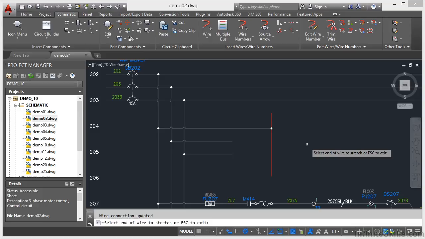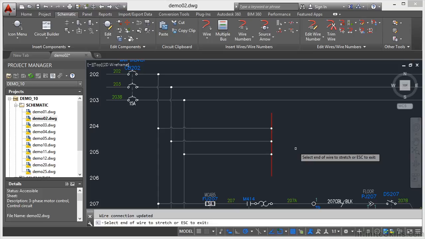So you can see that my three-phase wire bus, that horizontal one that I placed, was going off into nothingness, really. There was no wire to connect to. So what AutoCAD Electrical does is it picks up the fact that there's a connecting wire on the other side of the room, so to speak, in this case the red one. So I'm going over here and I can connect each wire just by clicking on the end of it like that. Really, really easy tool to use.